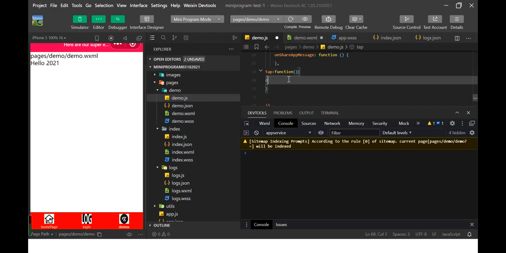Then we ask it to print out the button is clicked. Okay, you see, now with this code, we can create a button here. Yeah, you see, we are clicking here, this button. And if we click it, we'll trigger this event. Yeah, we are clicking here. And then you see here, it shows the button is clicked. You see the event, how it is handled.